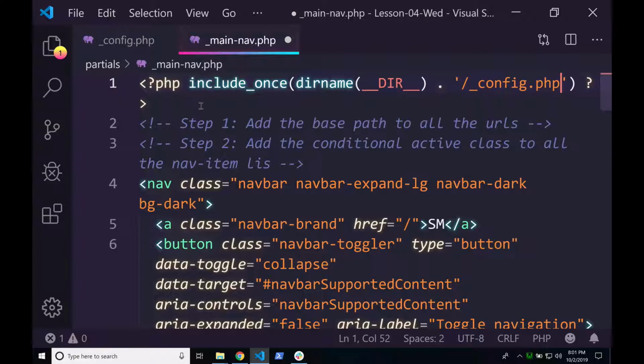So this is us loading in our config file that contains our base path and our other paths, our directory root path. Once we have that, we'll now be able to move through our navigation and fix our URLs. And incidentally, we have about 9 of them. And like I said before, I'm super lazy and I don't like typing things many, many times. So this isn't a scenario where I can actually, not cleanly and not easily for you to understand, rebuild this with PHP to make it just kind of iterate.